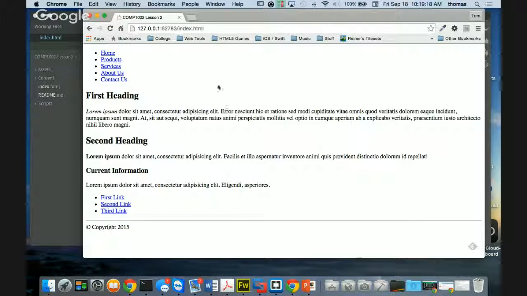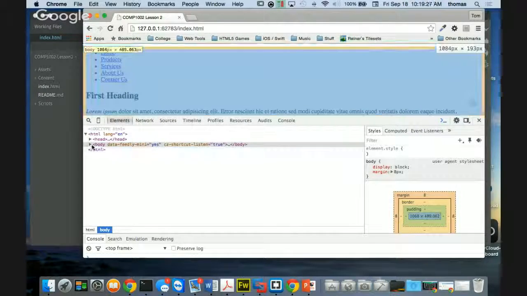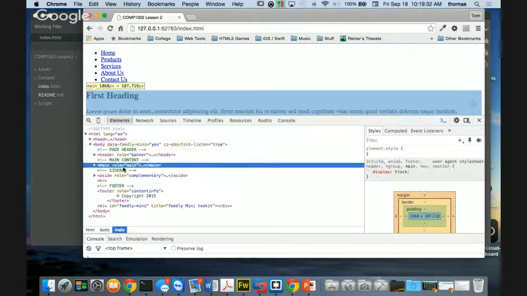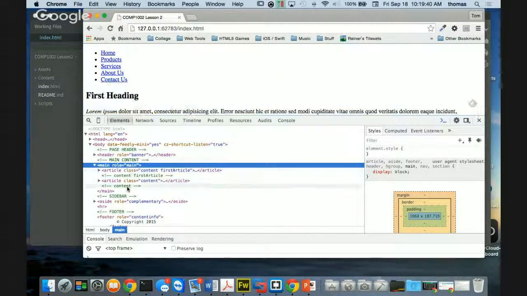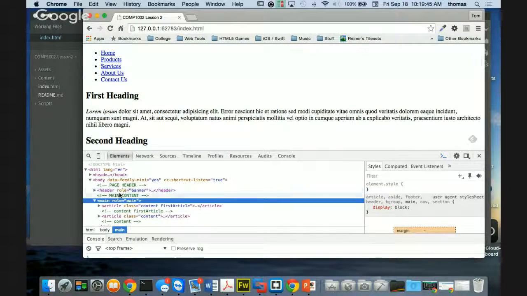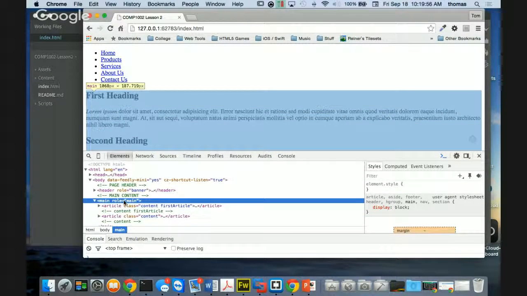Let's do that with our page. Here's our page. Let's inspect element. So I'm going to right-click and inspect element. And when I do that, I can actually look through my page structure here, right? Here's my body. And if I hover over, it actually highlights the section that I'm looking at, and gives me some information from a styles perspective on the right-hand side. And if you notice, there's no style associated to it. Here's my page content. I can hover over this. I'm just making it big so you can see it. It's highlighting different aspects of my page and telling you how big it is, the size of my page in pixels, and what I'm actually targeting here.